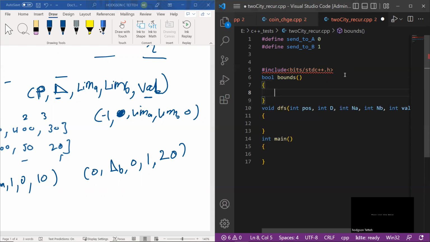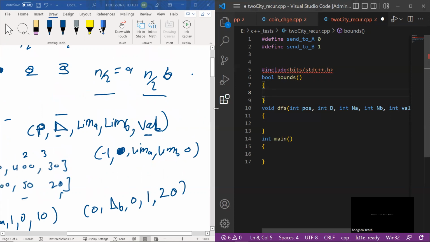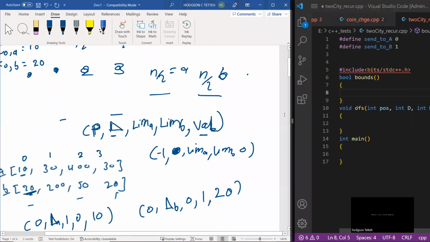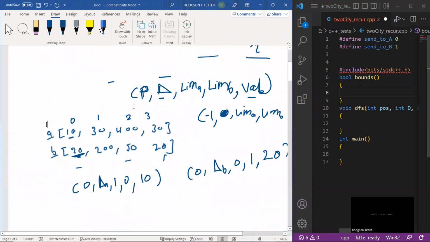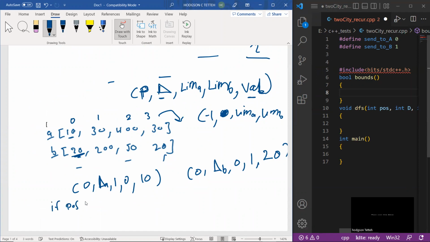So one boundary would be, let's go back to this. One boundary would certainly be if we went out of position. If we went out of position, well, then we're not picking anything. If we suddenly came here, we can't decide anything. So if position is greater than the size, that's one boundary position.